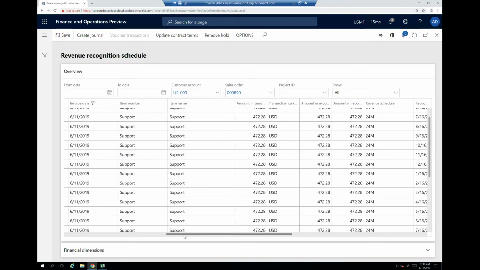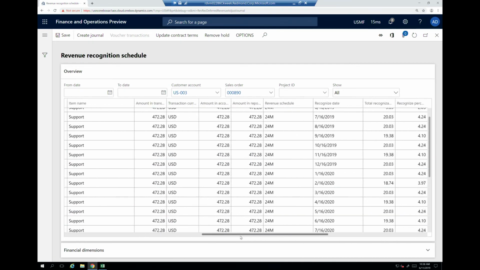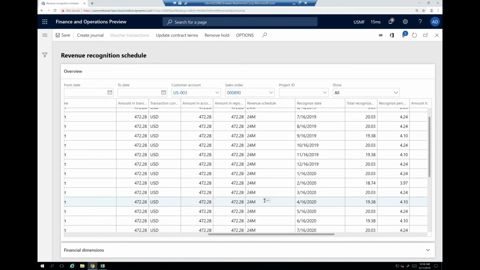Now, one other thing, and I'm not sure if I'm going to have time to demo this, is keep in mind you might have released the revenue for maybe one or two of these periods before you caught this. If that happens and you change the contract dates, what the system will do is create a reversing entry with that amount you recognized on those historical dates, and then it will create a new entry for the new amount that you should have recognized on those historical dates. So we will reverse out what you've already posted and then record it at the new amount of what it should have been based on the updated contract.